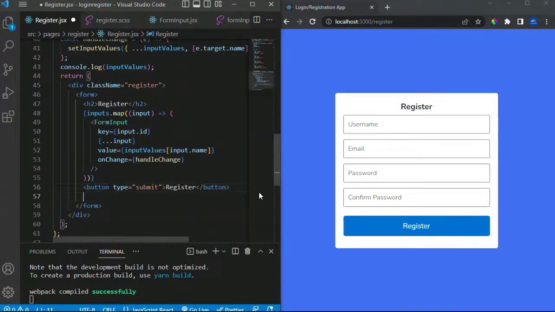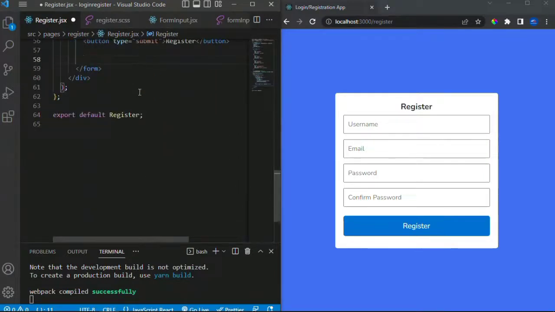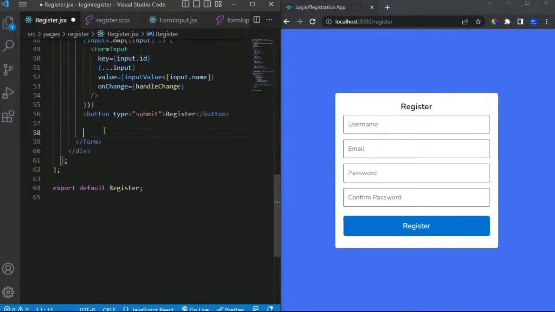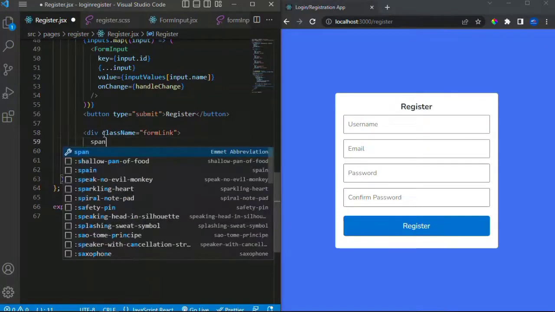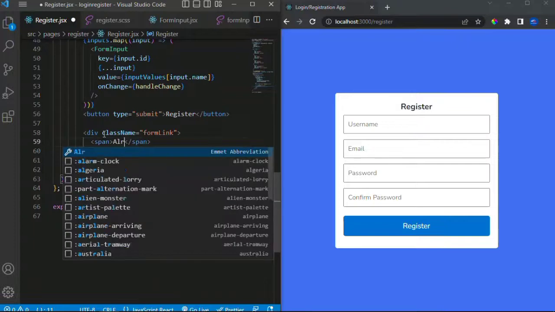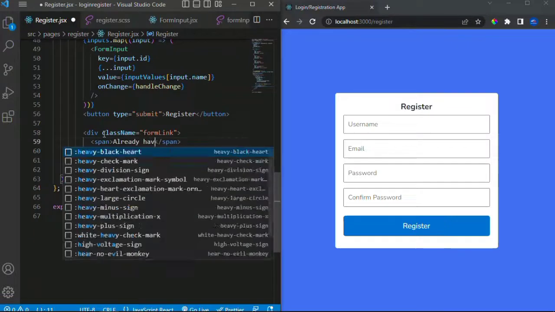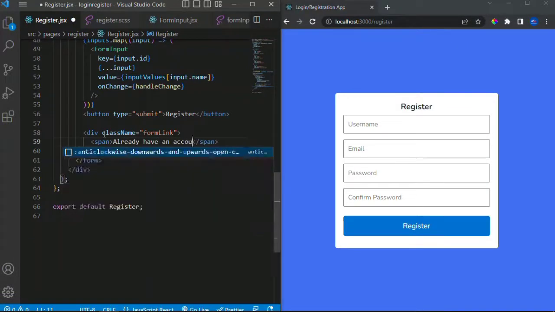Okay, so here let's just have in here our form input, that's form link. So for our form link, we're going to have here a span, and we're going to say already have an account.